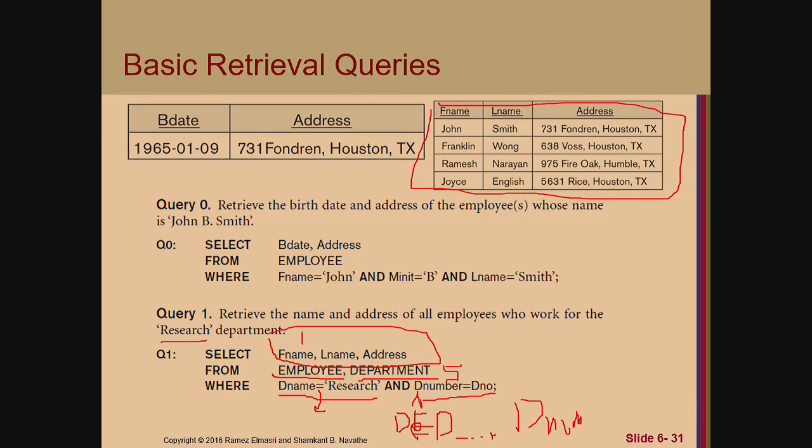First name, last name, address. But I recommend that, in the first place, if you're not sure about your command, you should add more, like DNO, to view the whole of the data, DNO and also the department name, DNAME, in your result to check.